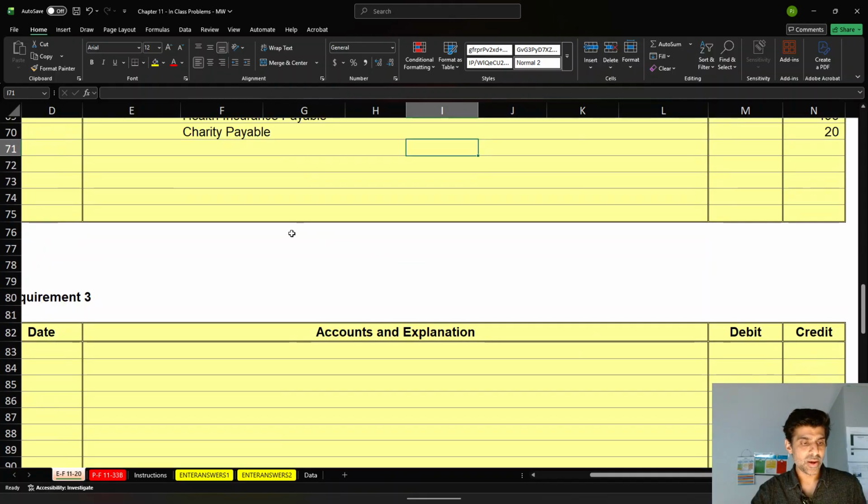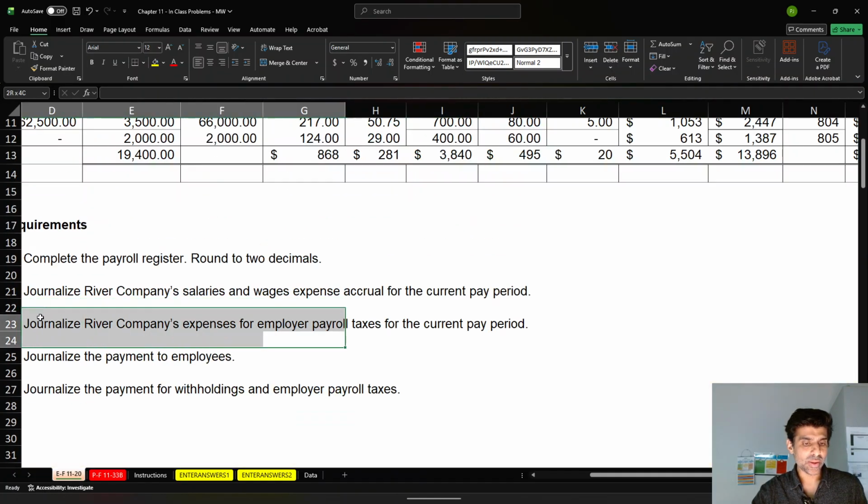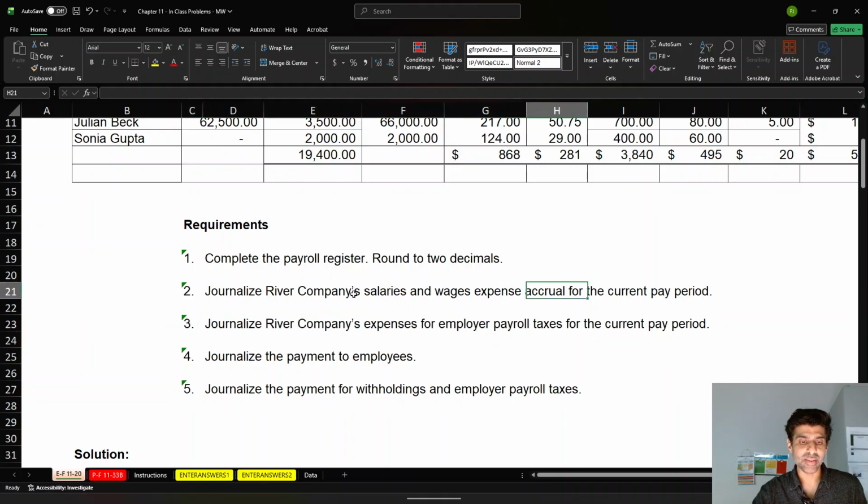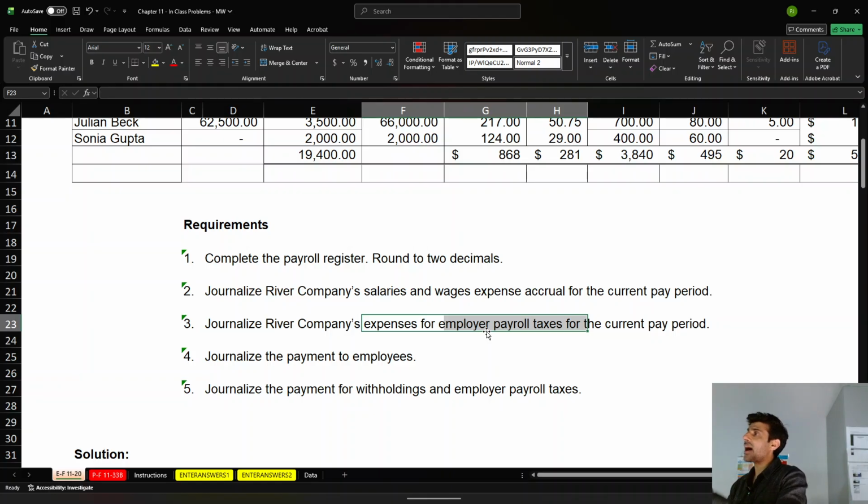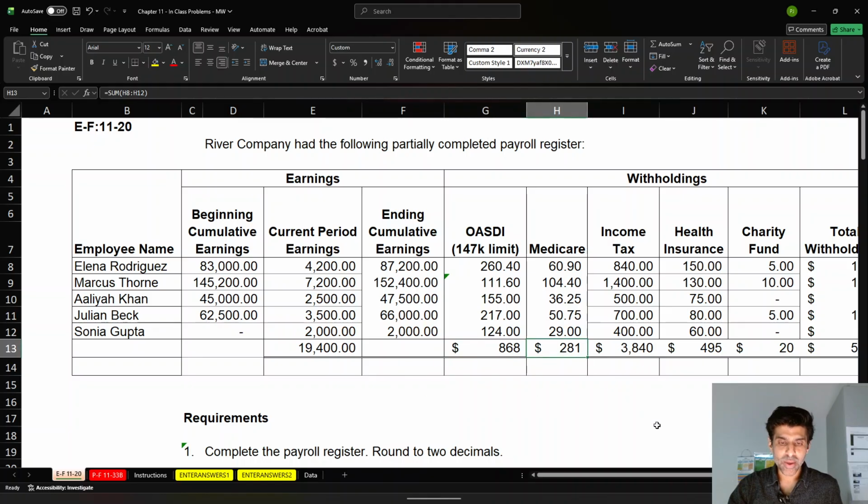No? Okay. So the next part of this is working with the employer payroll tax. We just did salary and wage expense. Now we're going to have a separate employer payroll tax expense, and this is going to include OASDI, Medicare, SUTA, and FUTA. We already did the calculation for two of them. OASDI and Medicare, we already did, because the employee contributes this much and this much, and we as the employer also match that. We contribute the same amount. It's like a matching, like a 401k, you can think. So we've already calculated the amounts for that.